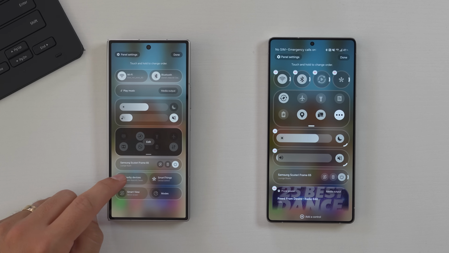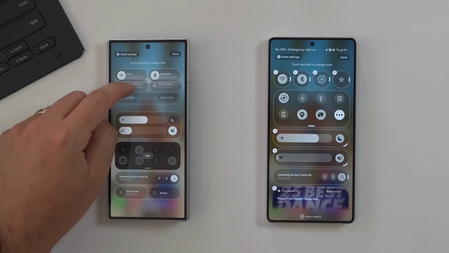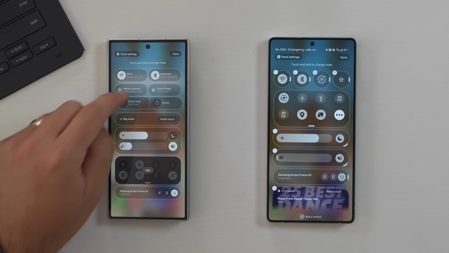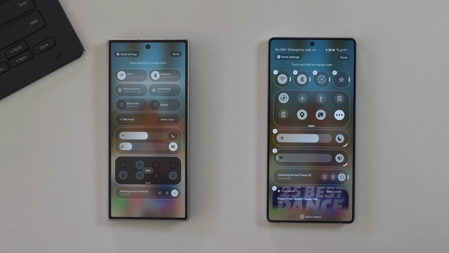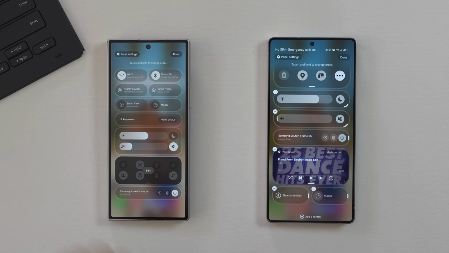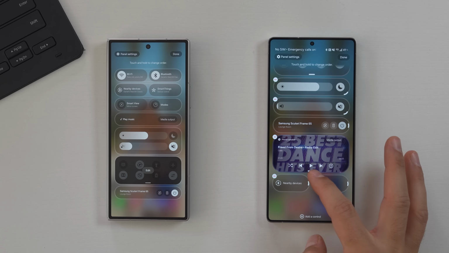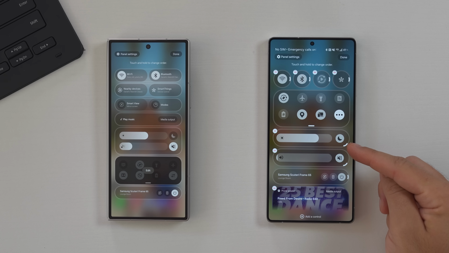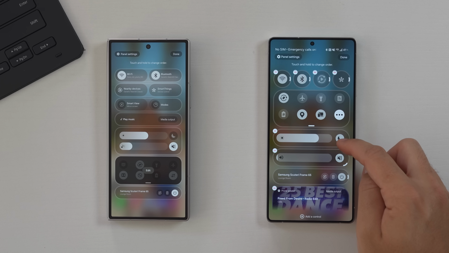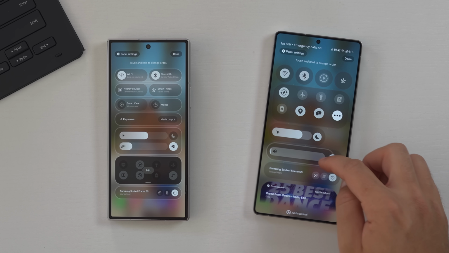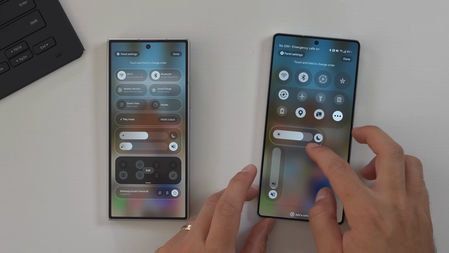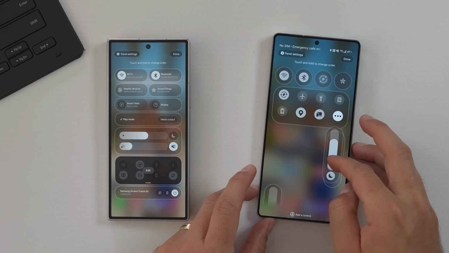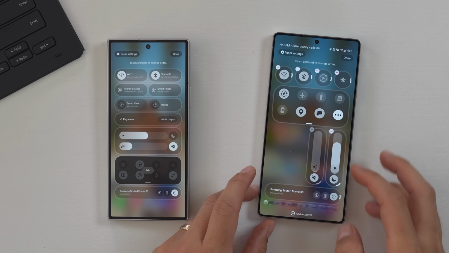Can I do that over here? Well, I can definitely move that to there. I definitely can move these up here, but then that's it. That's all you can do. And if I don't want, let's say something like nearby devices, or if I don't want modes on 8.5, they're gone. What you also see here is the option to resize the brightness and the volume panels. So I can drag them in and be smaller. And then I also can drag them to be longer. So if I want them to be longer and move them over here, I can do that.